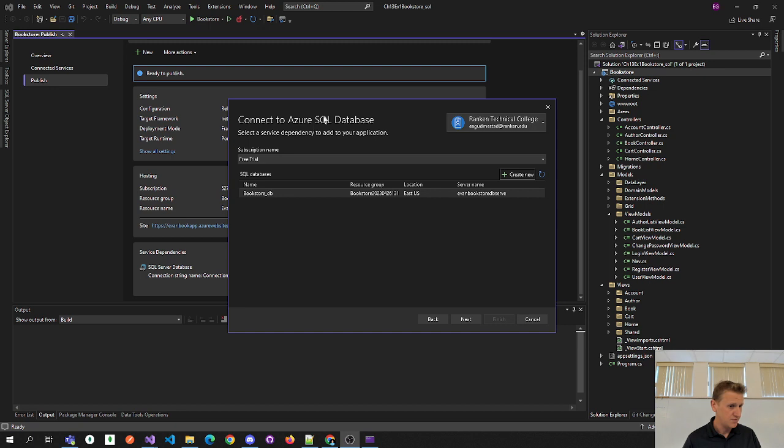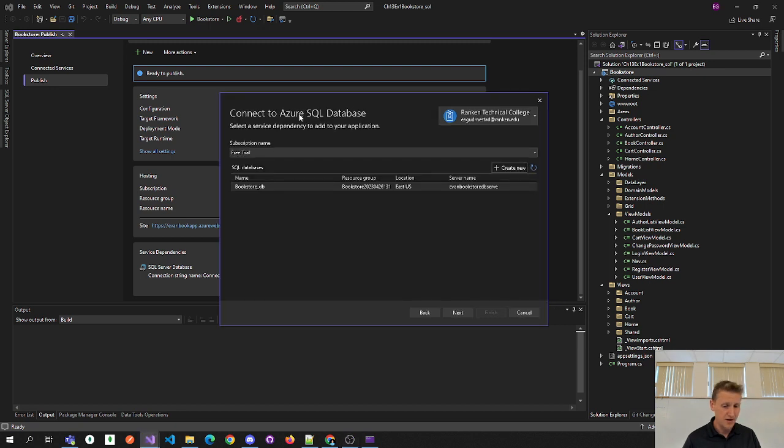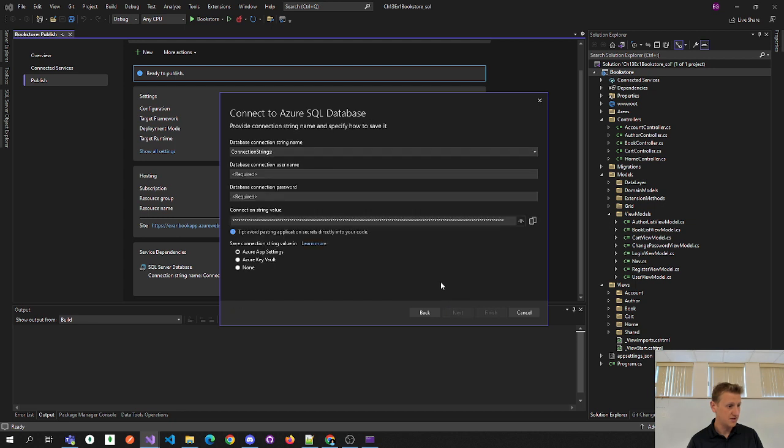Okay. So now we're back on the connect to the Azure DB. It would make sense to click on the bookstore DB and the resource group and the server name. I wonder if I left the R off of server. Free trial, I'm going to click next. I'm going to hold off right here. This is great that it's having us do this, but I'm going to pause and let everyone catch up.